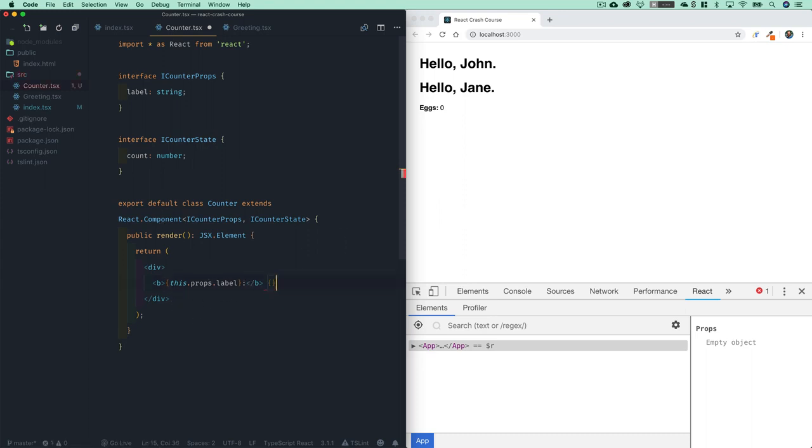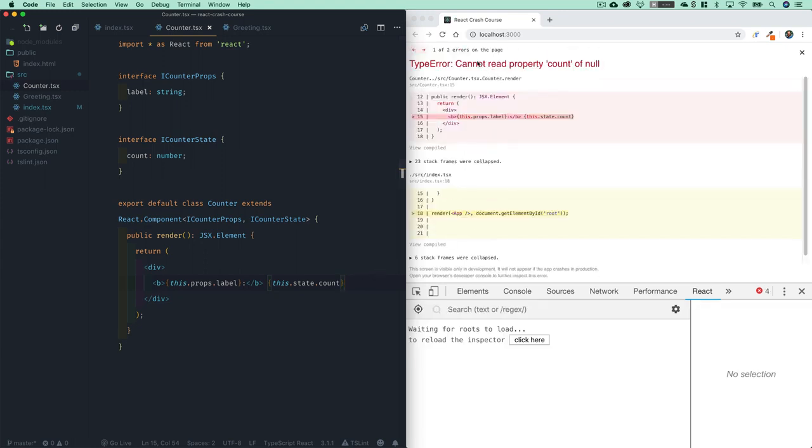We're going to replace this 0 in this case with this.state.count. Now you'll notice whenever we save this, it actually is going to throw an error. It's going to say cannot read property count of null. This is indicating to us that the variable this.state is actually equal to null, and the reason is because we've never actually initialized our state. So we've described an interface that says our state should have a count, but we've never set that up anywhere. We've never said this is what our state is equal to.